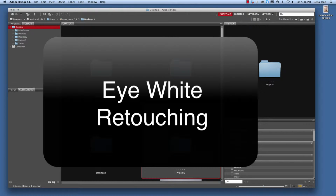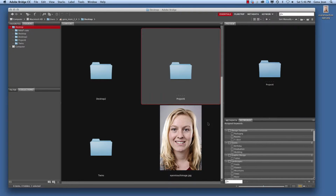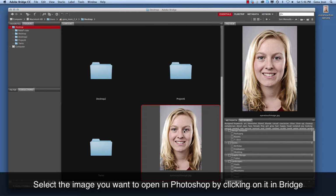Welcome back. So next we're going to begin actually working on an image in Photoshop. We're going to start by retouching the eyes and then we will retouch the mouth. So let's get started. First I am going to scroll down, select my image.